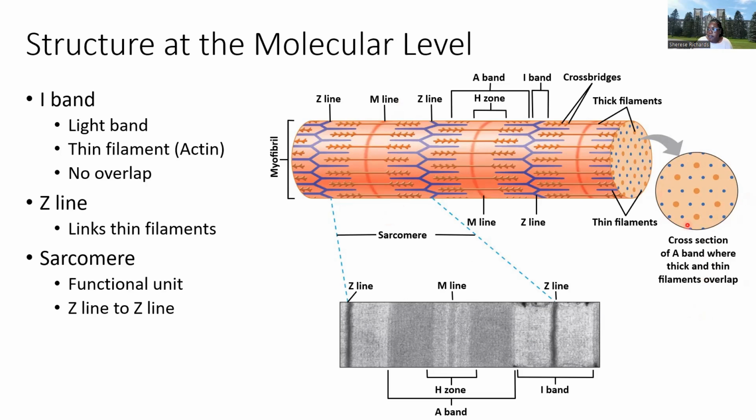All right. If we were to take a cross section of a myofibril, we could easily observe the difference in thickness between each of these filaments. So again, notice how the thick filaments are shown in orange. This is myosin. And then the thin filaments shown in blue are the areas where we have actin. And so this is also helping to explain the different staining patterns that we see because of the different densities or thickness of these filaments.